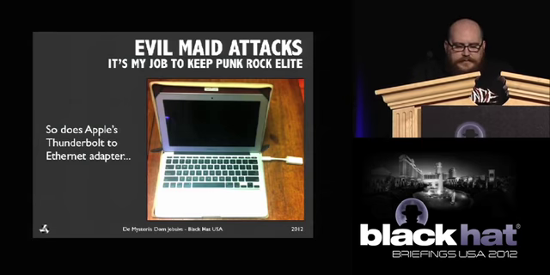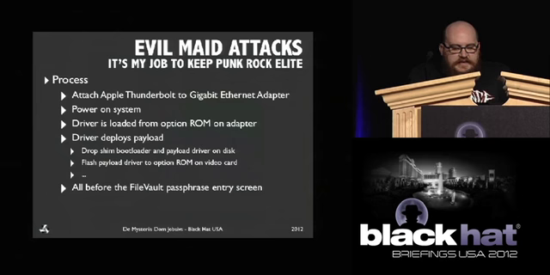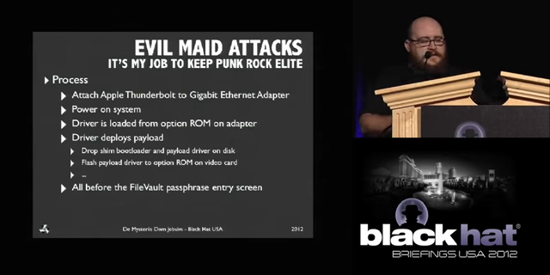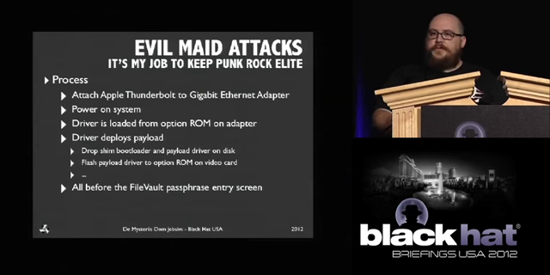The process for carrying out this kind of attack would be something like this. We attach the adapter, we power on the system. The driver is loaded from the option ROM on the adapter, and then the driver deploys its payload, whether that's flashing another option ROM on something on board, writing to the firmware flash, writing to the disk, whatever, a few options. And all that happens before the FileVault passphrase entry screen is popped up by the bootloader. So it happens in seconds when the machine's powered on. It's a pretty sweet attack vector.